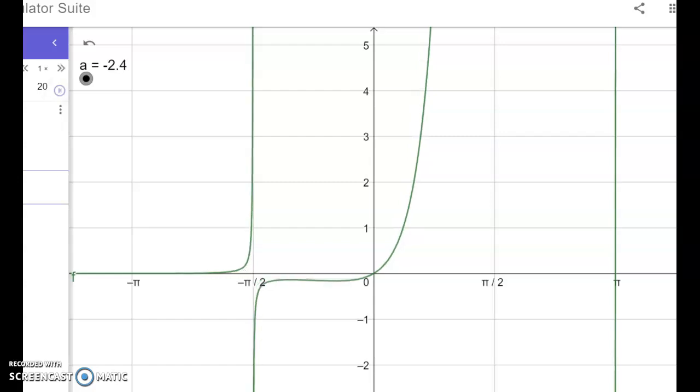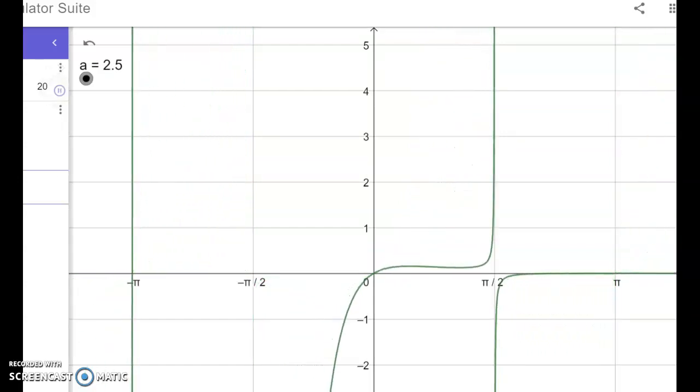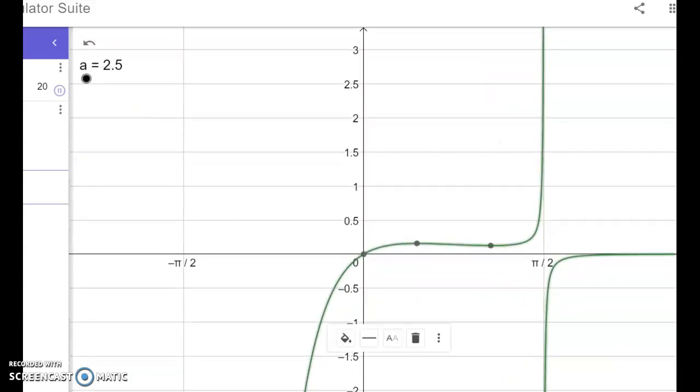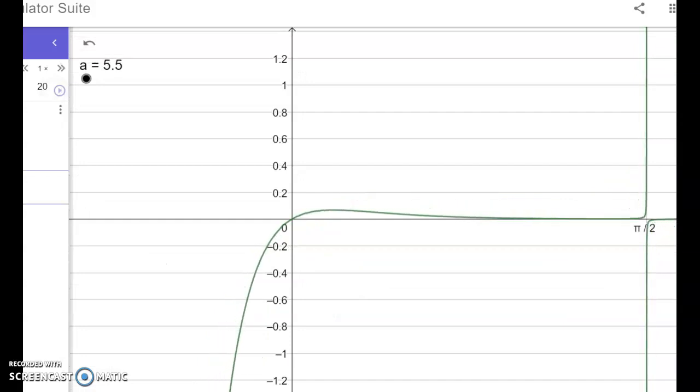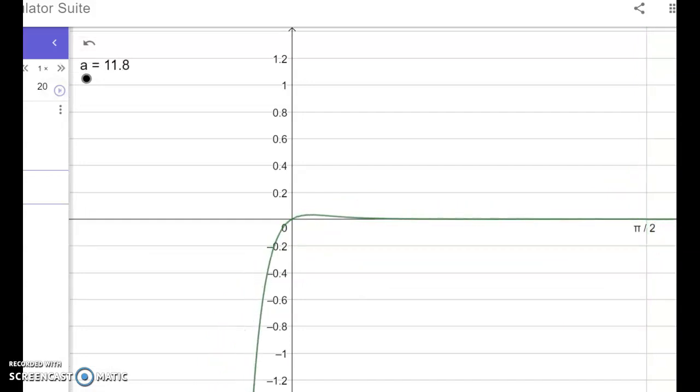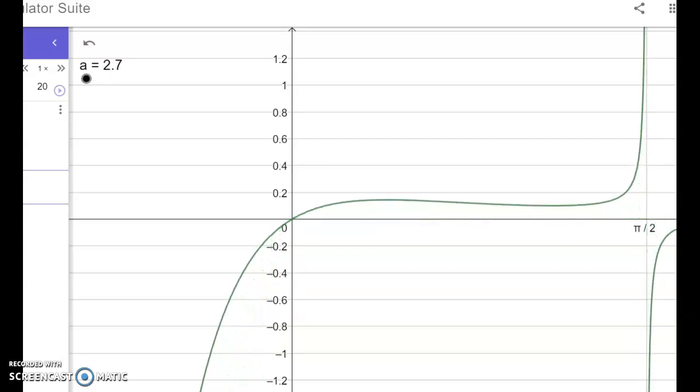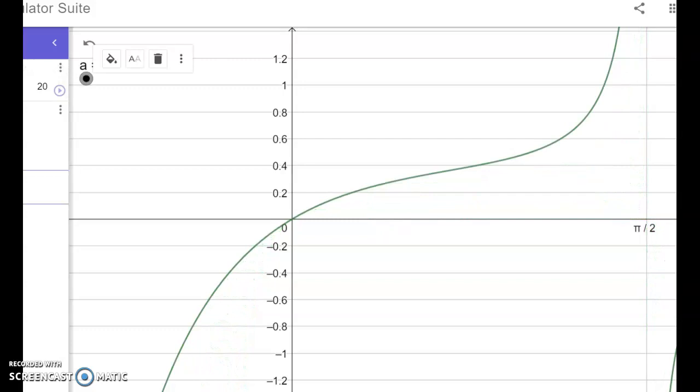So now I'm going to change it. And look, these curves are changing. I've stopped it here, and you can see that there looks like there's a whole region where the tangent is pretty close to being 0. I'm going to keep it moving again now. You can see some pretty crazy things are happening to this curve. The value of a is changing, and the curve's changing. You can't do this in the exam, but if you can visualize this as being what the problem's about, it might help you a bit. I'm going to stop it here. You can see again, we've got no value that's going to give me a tangent parallel to the x-axis.